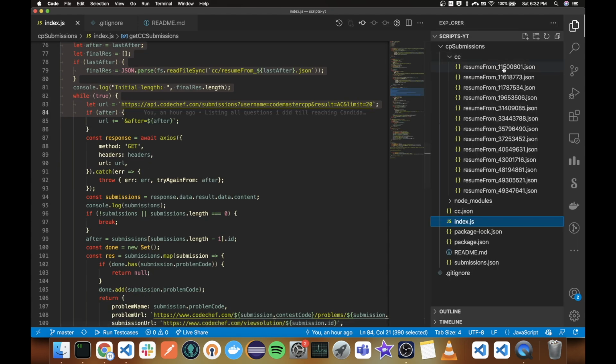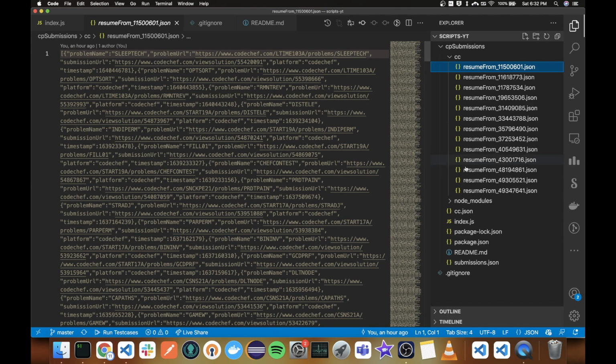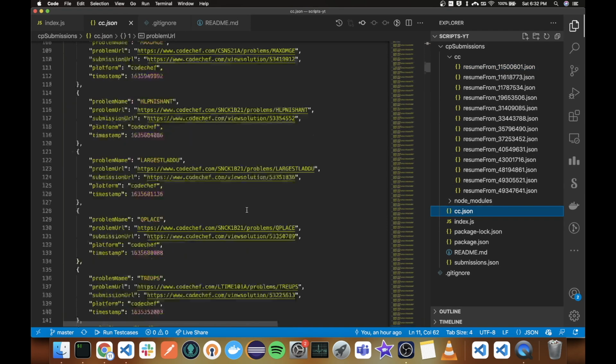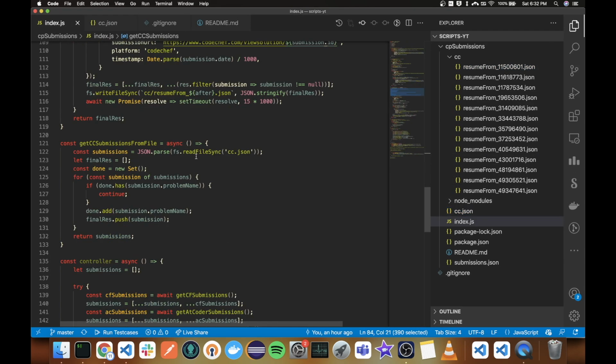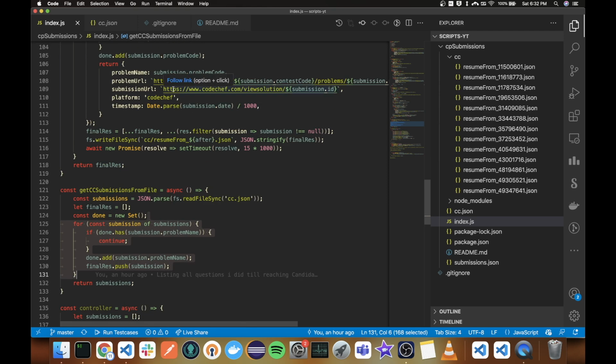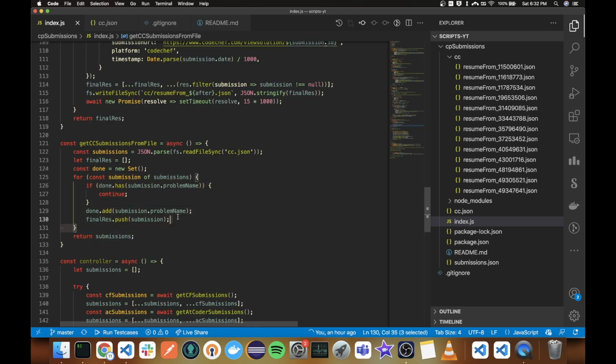In the last file, I copied it into cc.json here, and then I created a new function which reads from that file, so I don't have to make the API calls again, and does that same filtering again, because some partial submissions and the complete submissions might be spread out across different pages. So for that edge case, I had to deal with this.